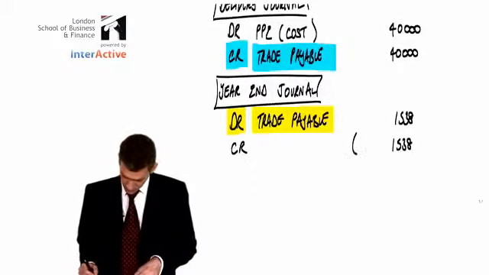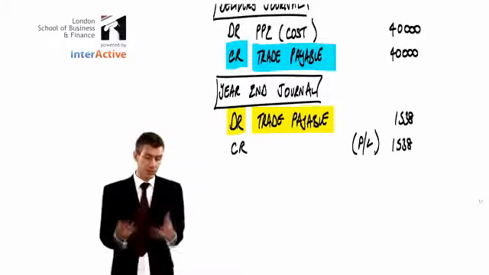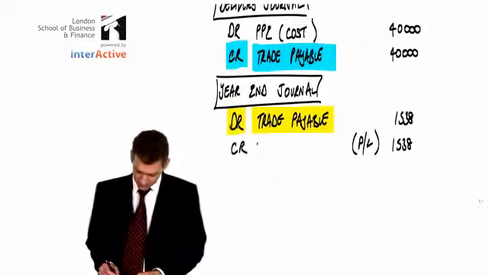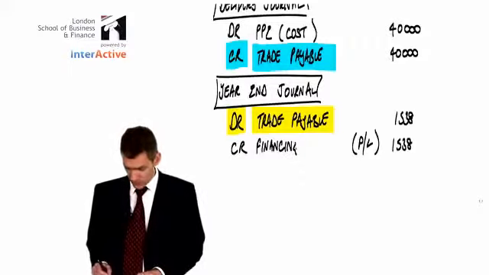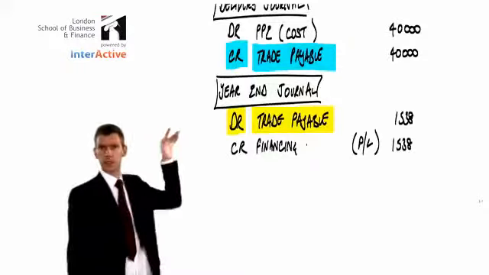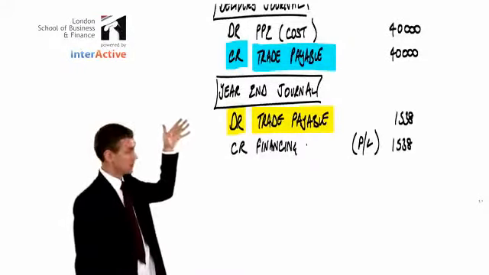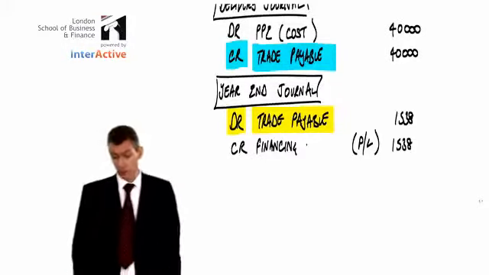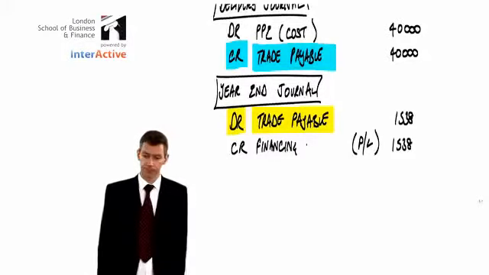So we have 1538 going to the P or L, as they call it, profit or loss, or income statement if you prefer. Either phrase is absolutely fine. And that goes into financing because it's what's speculating. It's considered a speculating gain in this case. Can you see it's a credit entry? Credit entries are, when they go to the P&L, when they go to the income statement, are of course gains. So you've got a gain going in financing of 1538. That's it. I told you there wasn't much to it, didn't I?